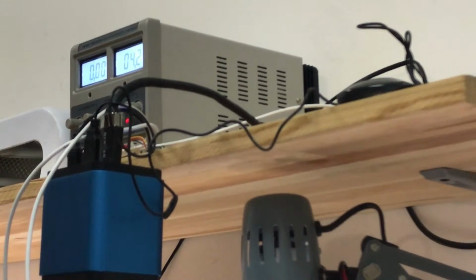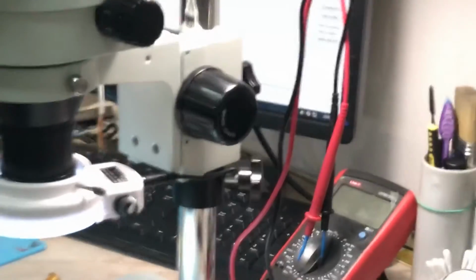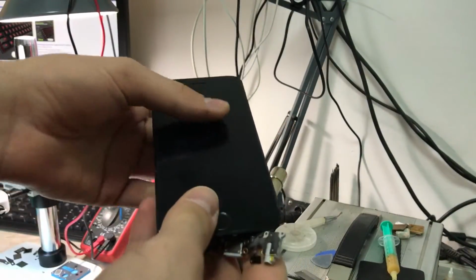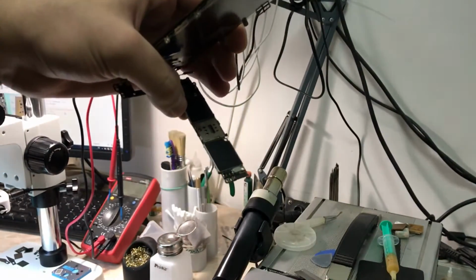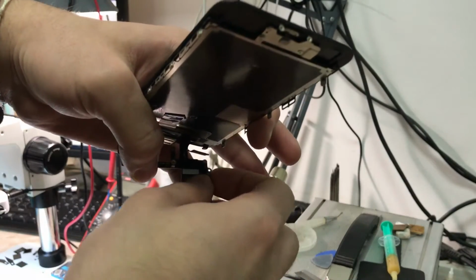So I will try to heat up the power management again and take information out of it, because it is not worth doing a board swap for this phone. Now we remove the info from the phone. It was a little tricky, but again, it was a very helpful method to just heat up the PMU a little bit to get the phone back to work.